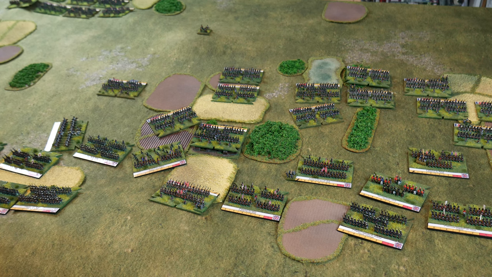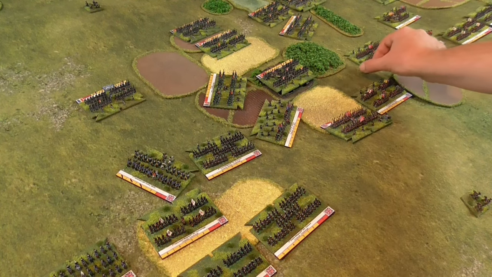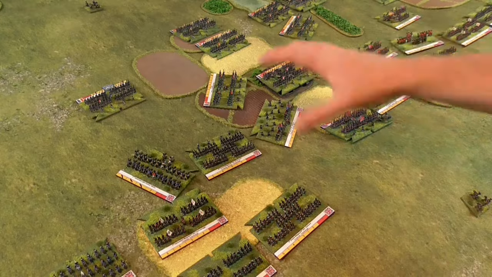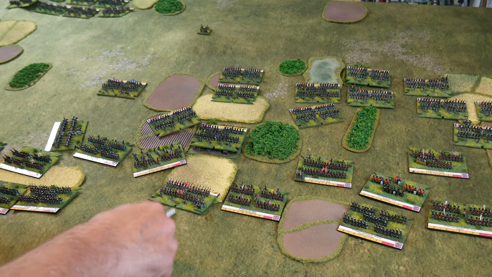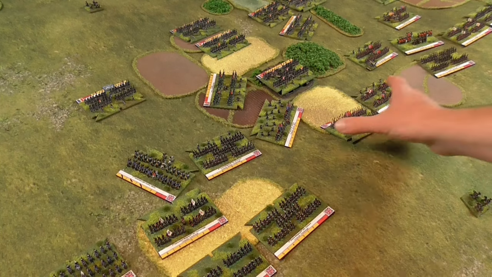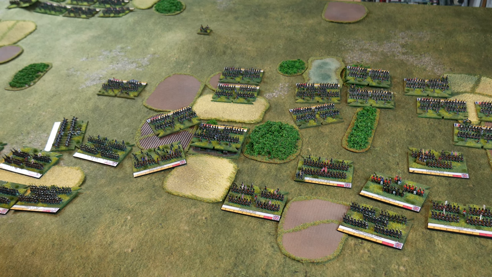Okay, over here, it's the British now, so what are we going to do with them? Well, first of all, this corps is going to do their thing. What I want to do is get these out of the way, so I'm going to withdraw them. They are right down to 1 Ilan left, so there's no point having them on the board. They're just blocking things up for me.